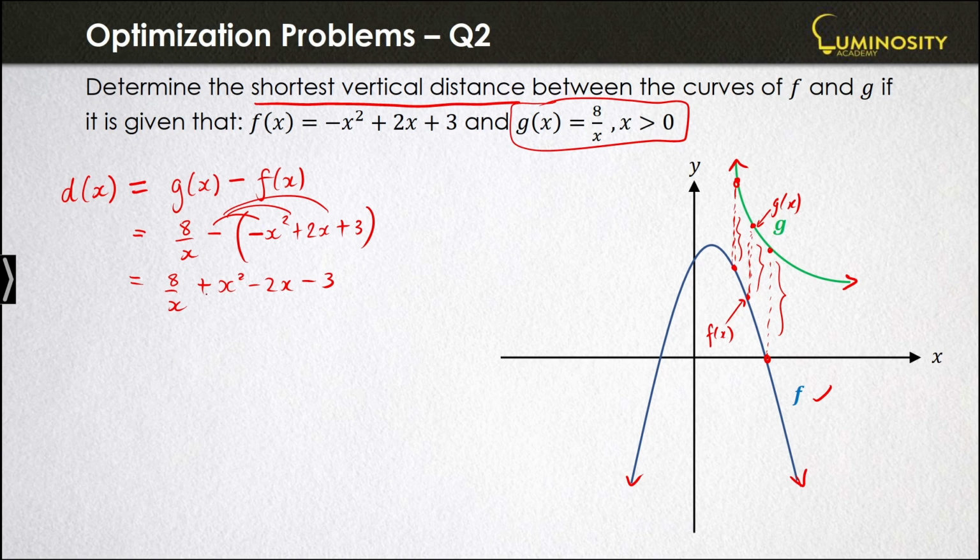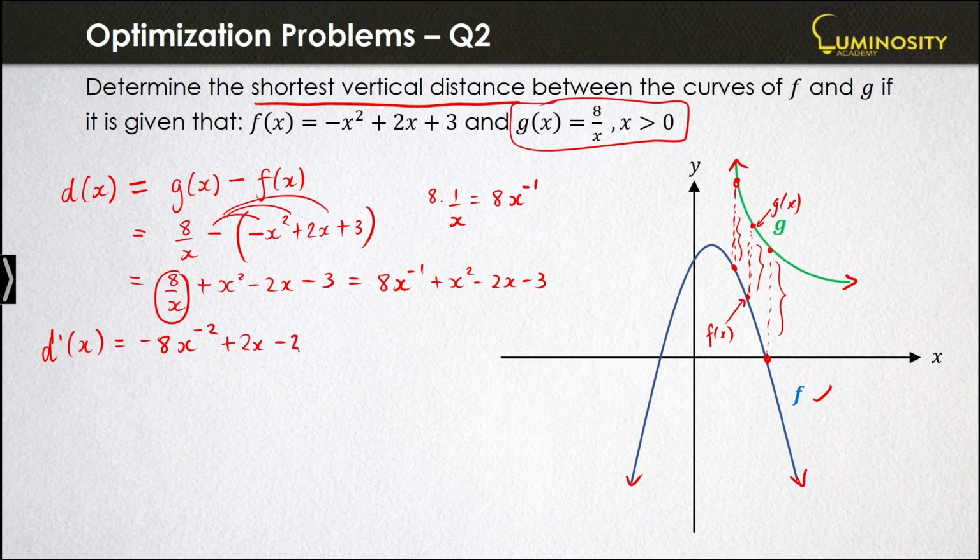So at point x there, when we find the derivative of the distance, what's the derivative? First of all, this 8 over x is an issue. I'm going to write it as 8 times 1 over x, because that gives you 8 over x. And 1 over x I can write as x to the power negative 1. So now it's all in exponential form. So I have 8 times x to the negative 1 plus x squared minus 2x minus 3. So derivative laws tell us that's going to be negative 8 times x to the negative 2 plus 2x minus 2. I don't like negative exponents, so I'm going to write that as negative 8 over x squared plus 2x minus 2, because remember, the derivative of a constant is 0.